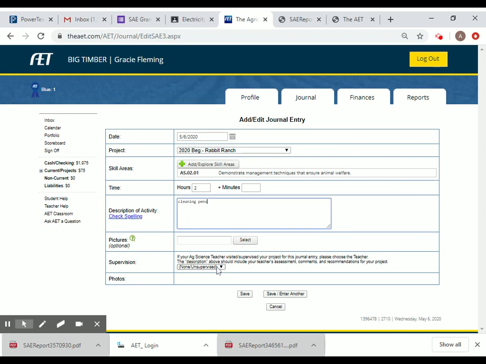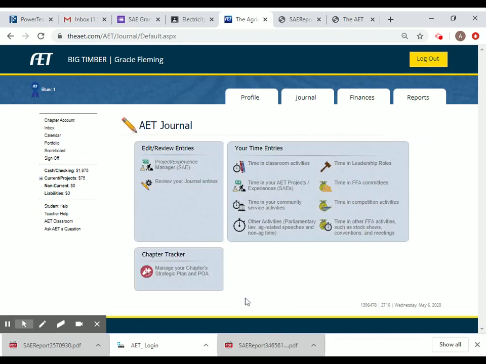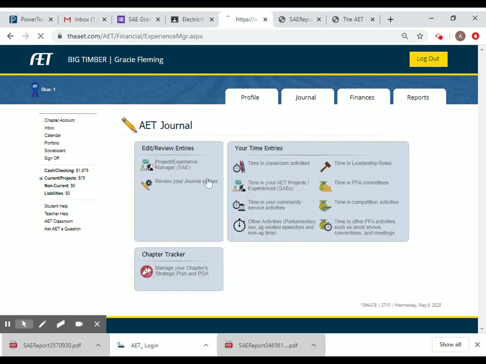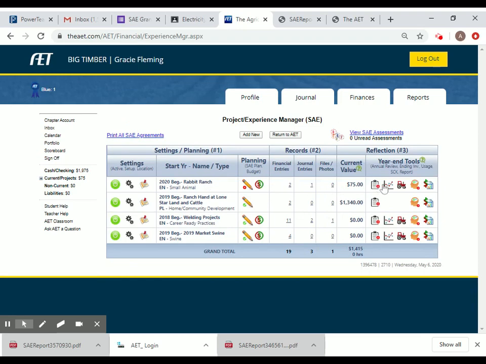Supervision is whether an advisor was out there with you, and in this case, we're going to say that it wasn't, and we'll hit save. So now she has journal entries included. Right there's her activity. So those things should be hopefully pretty straightforward, filling in those boxes. And then at the end, you can click this little brain with gears in it and put in what competencies and skill areas you met. So at the beginning, you added the skill areas. This is where you'd say what you did and if you completed those.